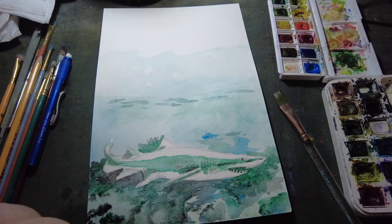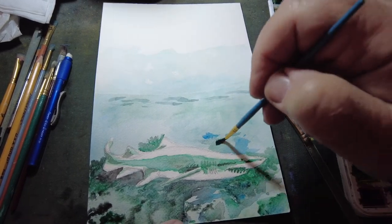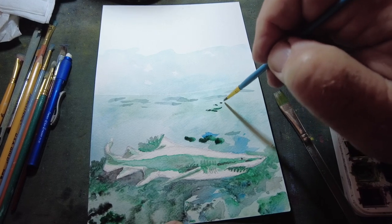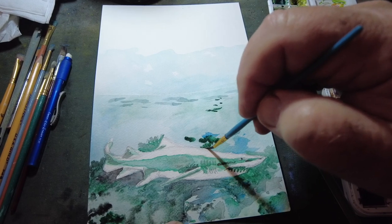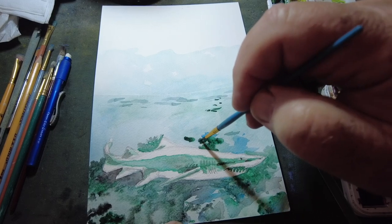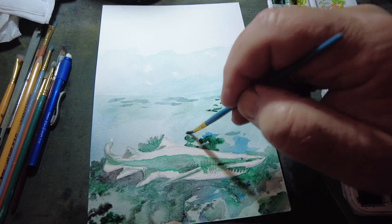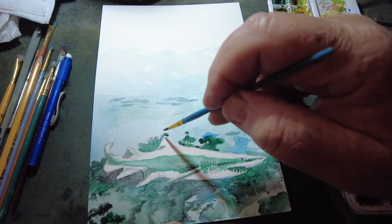Yeah, the shark basically has to be a very, very light color, otherwise you're going to lose him in the picture. And then, of course, the top part over here has to be light, too. I have to remember that. So what has to happen here, I think this is the key: this color that is closest to the shark has to gradually become lighter as it goes to the top. And then light will be coming through the water's surface.